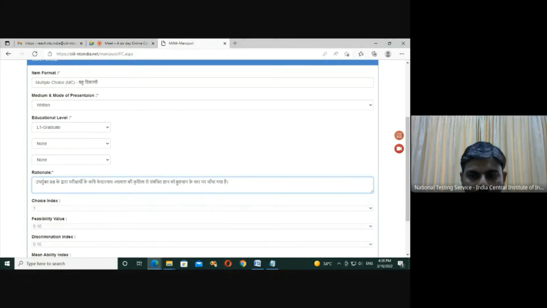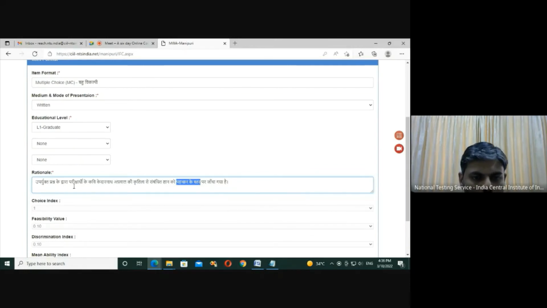So this is the main word here, पहचान की स्तर पर, के स्तर पर. This comes for all the objective questions. If you are typing the subjective questions, उत्पादन के स्तर पर. Now this is being an objective question. Only the subject will change.